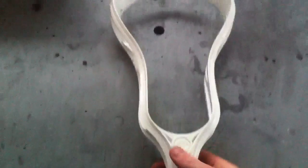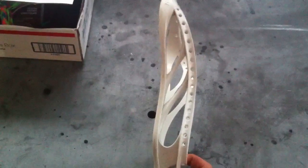So let's pack up all the stuff back in here so it doesn't get dirty. Then I'll show you guys the heads that I got in today. Starting off first, here is Paul's Maverick Rise, which is getting a throne in black and purple and white. I think that's going to look really cool. That's what the purple shooters are for. I've never strung a Rise before, so I think it's going to be pretty fun. Looks like it's got a good sidewall pattern, a little bit weirder offset. So I'll get it strung up and give you guys a better review of that head.